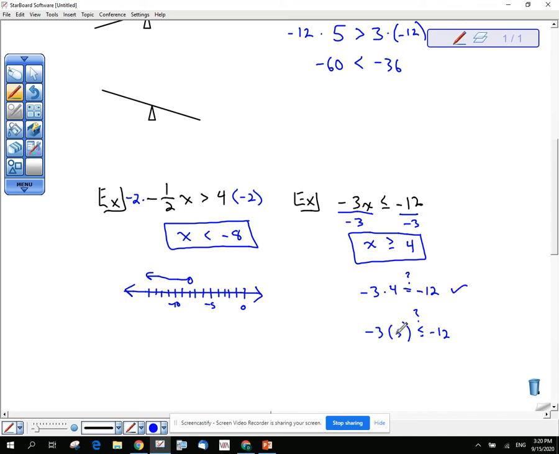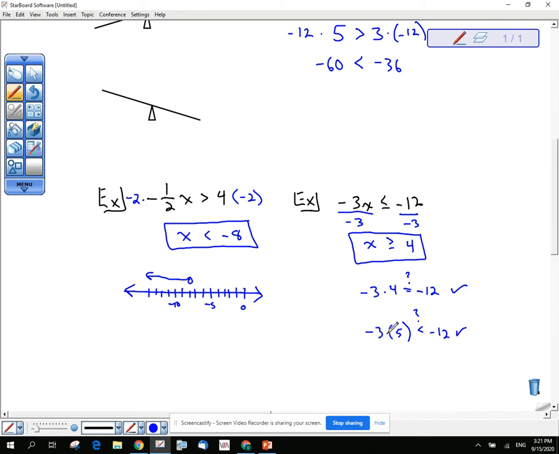Here you have -15, is that less than? And again, I made the same small mistake as I did in the last video. We should just really just say less than. We already checked equal, now we're checking less than. Is -15 less than -12? Yes, it is, it checks. We can be confident in our answer.